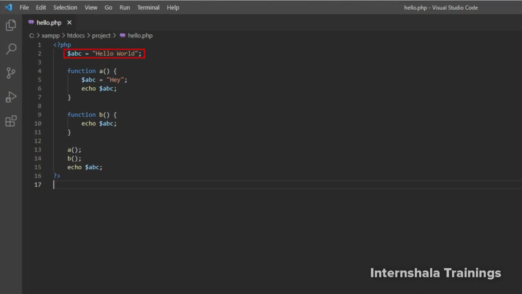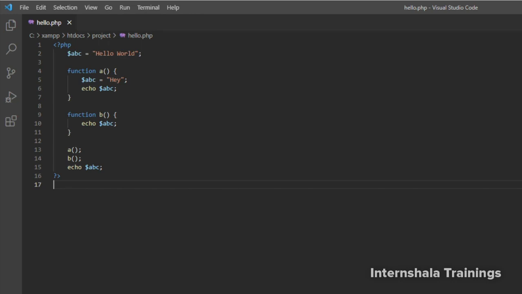Here, we have defined a variable named ABC and we have initialized it with hello world. Since the variable is defined outside of any function, it is a global variable and is not available from inside of any function. Next, we have defined a function a in which we have initialized a variable with hey. Even though this variable's name is the same as that of the global variable abc, this variable is totally different.